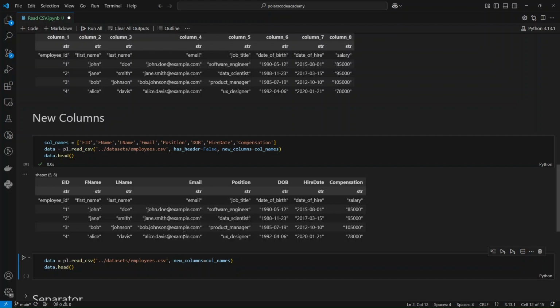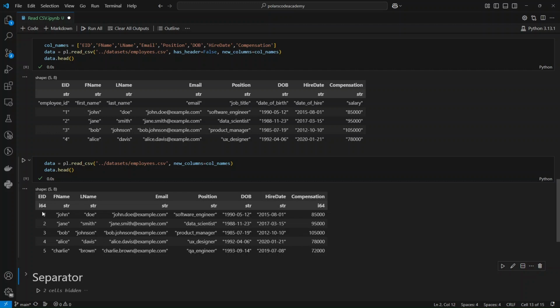Okay, so now instead of having column 1, column 2, and so on, we have our new column names. So it has that capability to overwrite headers that maybe don't exist, but it also can overwrite headers even if they do exist. On this second line right here, we're going to use the same variable that we used before, our list of column names, and this time we're going to remove that hasHeaders. I keep saying hasHeaders. It's hasHeader. We're going to remove that argument from this function right here, and then we'll see that it should have everything looking correctly. So let's go ahead and run that.